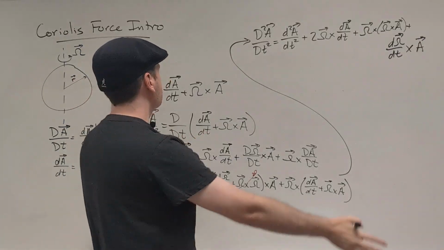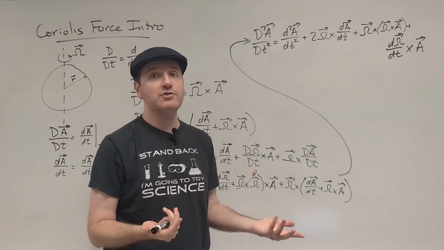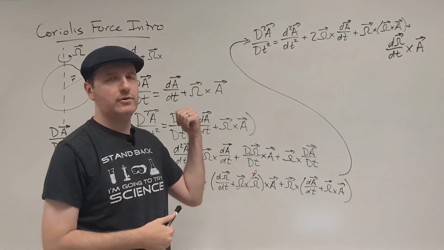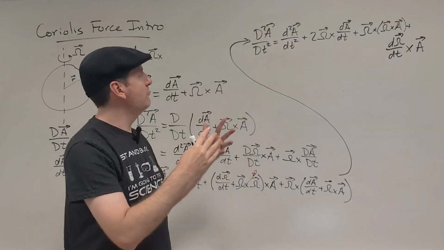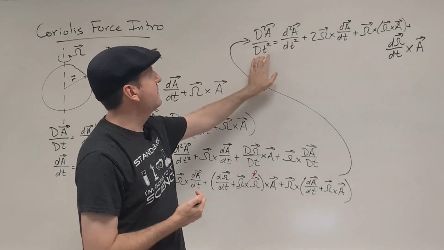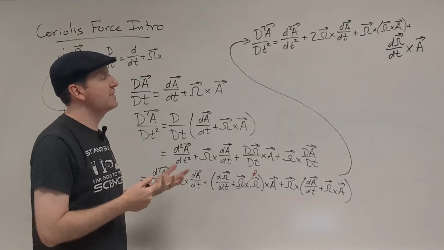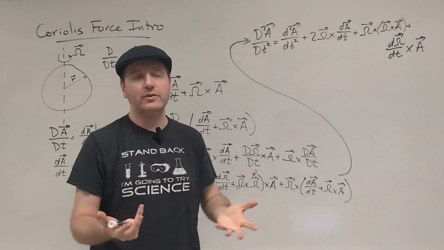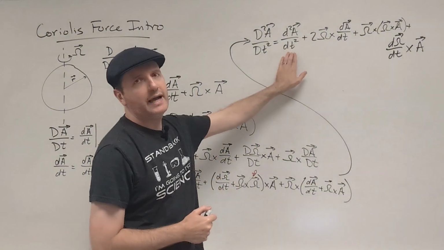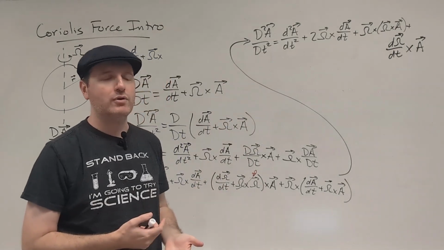frame. Let's clear this all up, and what I'm going to do now is specialize to the case where A is the position vector, which I'll just call R. It doesn't have to be the surface of the planet or anything like that, but let's say that my A vector is R. I'll go ahead and think of this term as being the thing that goes into Newton's second law. After all, Newton's second law only works in inertial frames.